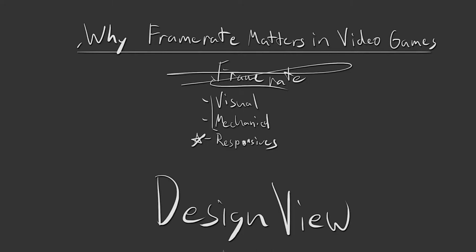So let's go ahead and go into the visual aspect. Now, visually, how does frame rate work? Obviously, it's a bunch of images. So we just end up getting an image, and then we have another one, and it displays in a row over and over again. Now, there are different types of media. There is, you know, the linear types of media such as video, for example. And this is where a lot of misconceptions come into play, because we know that video is just a string of images. And so when it comes down to a video, you have these squares. I'm just going to use circles because they're easier to draw.